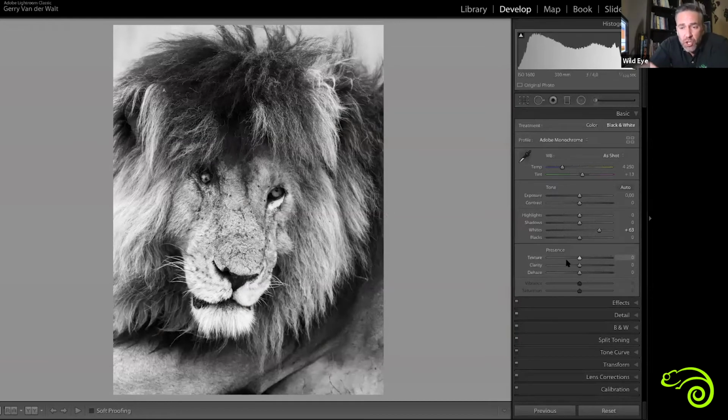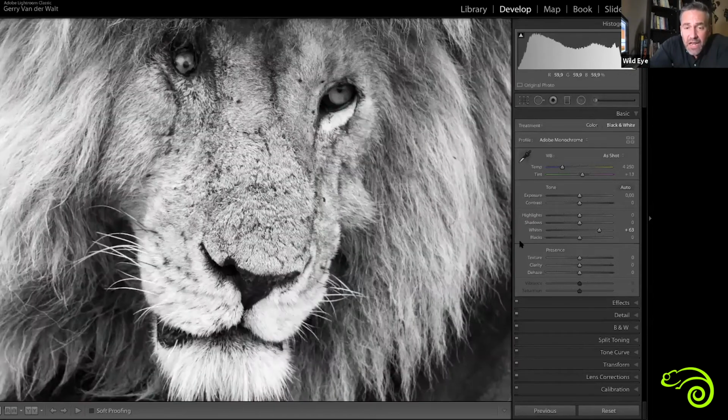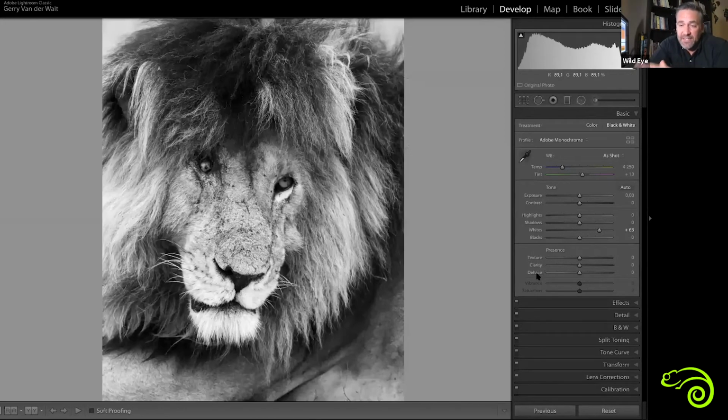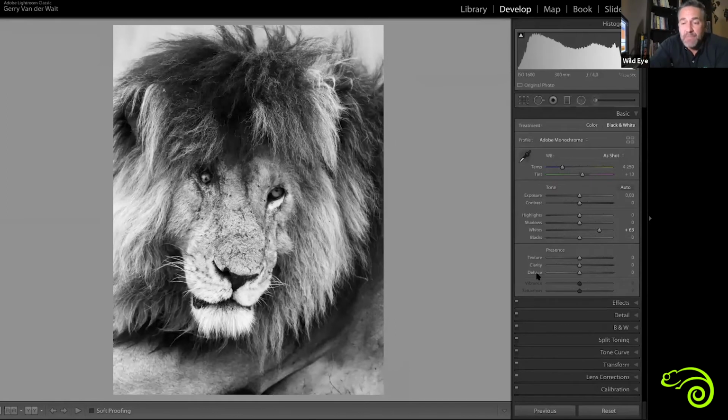Now, a question earlier on clarity and Dehaze. What clarity does is it looks for contrast. So if I zoom in here, clarity will look for edges. For example, the edge here where you get the white area meeting the black area, that line, right? Clarity adds contrast, so it makes the darks darker and the lights lighter around a single line. Dehaze does that in skies. For example, when Adobe released this, they said Dehaze does this around smoky, misty, water type areas. So Dehaze will make this darker, but it's not going to make a huge difference to what we want.